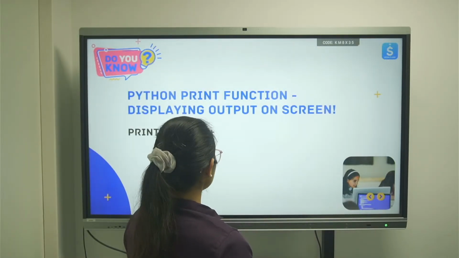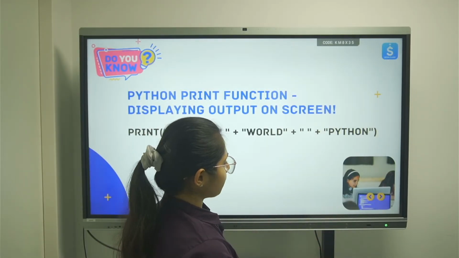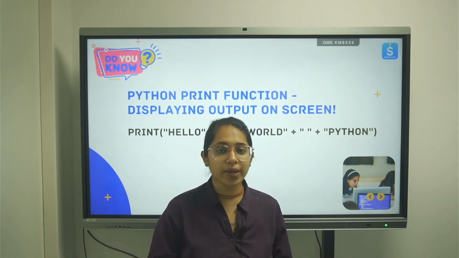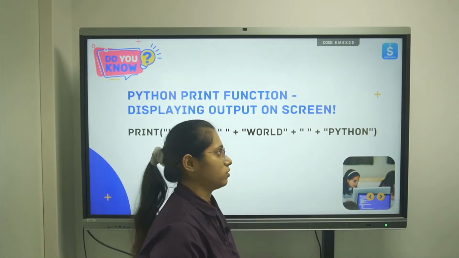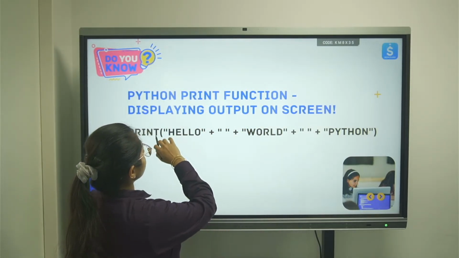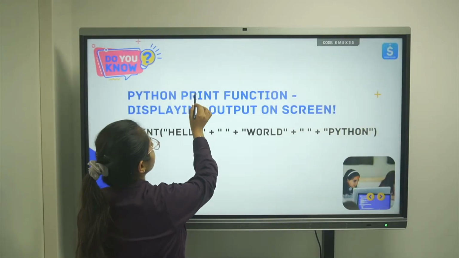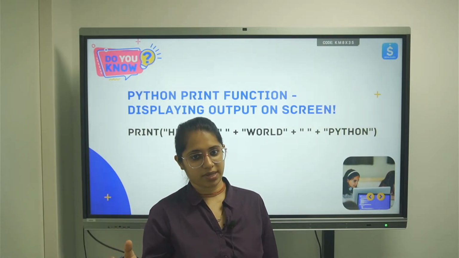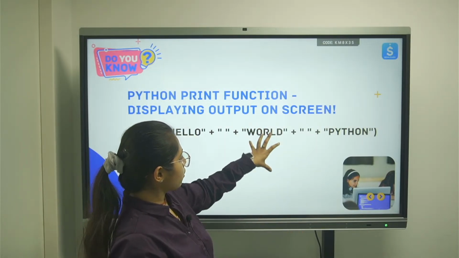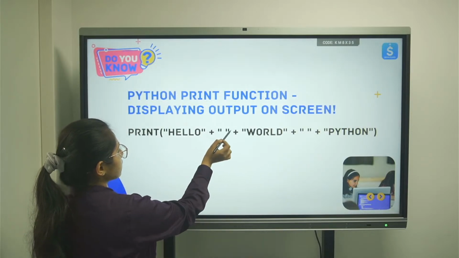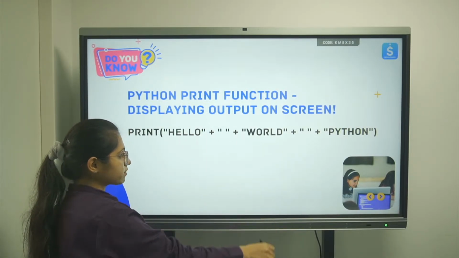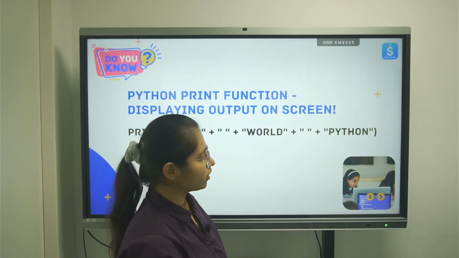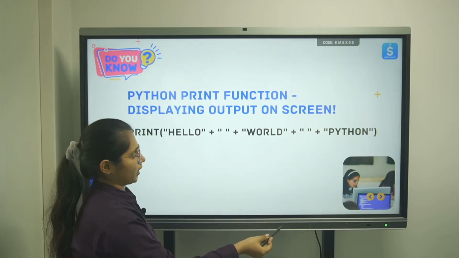Now, before using the platform, I would also like to tell you what exactly you will be doing in the Programmist platform, which concept we are going to cover today. So tell me, see, Python print function, we are going to just learn about this Python print function today. So how to print anything on the screen, how to use that Python print function, why I have written here plus, why there are double quotes. If you want to print something on the screen, how can we print that in Python, what syntax is required here. So this is what you will be doing today.